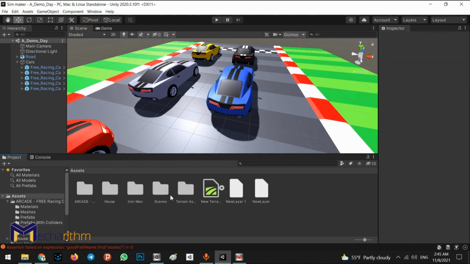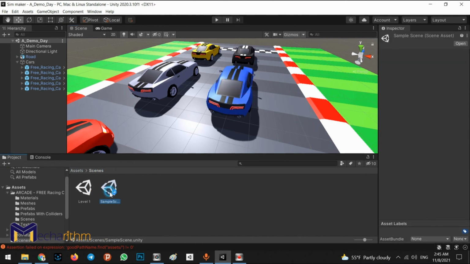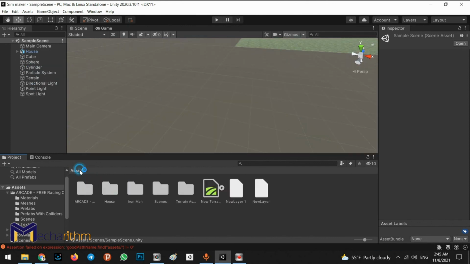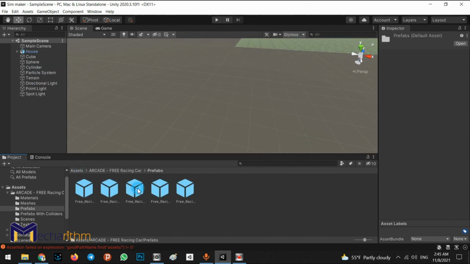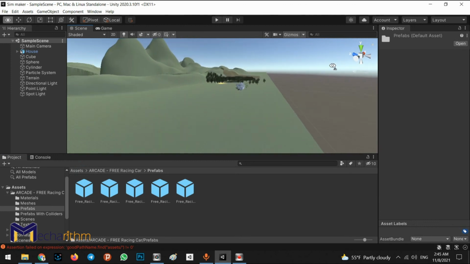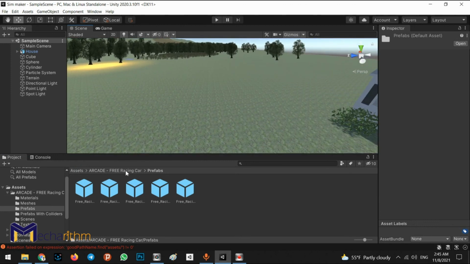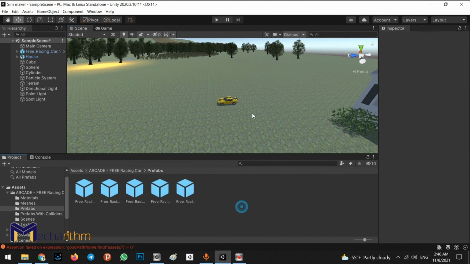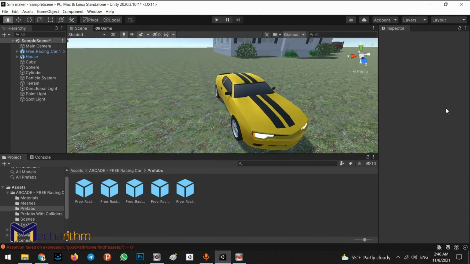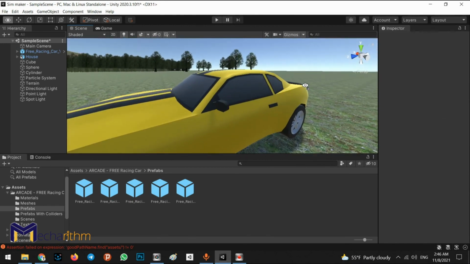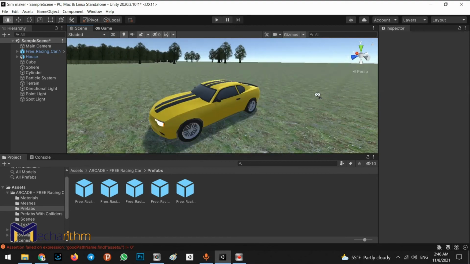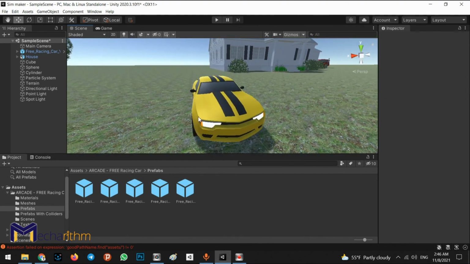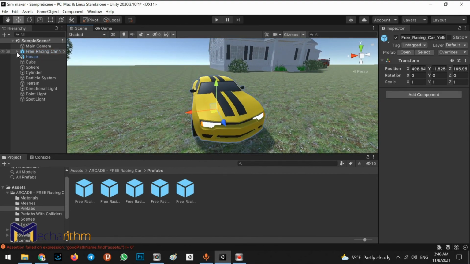So we come back to our sample scene and go to the prefabs here, and we put the prefab of the blue car, yellow car into our scene. Beautiful. Going inside, now it's an empty object. Perfect. This is a very optimized and low poly 3D model.